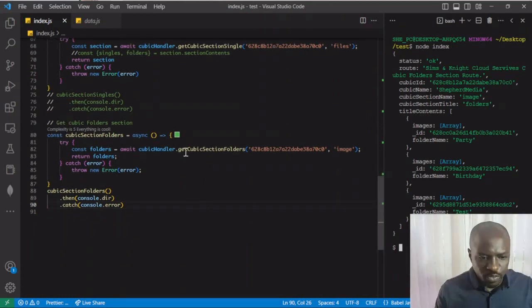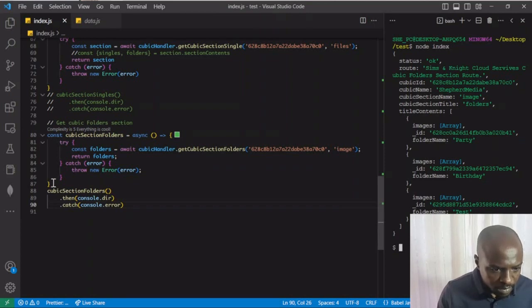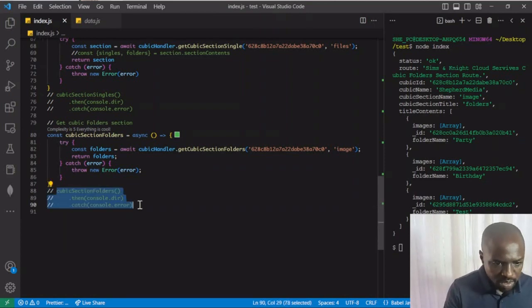The next one is getting a specific folder in the cubic. So let's just comment this one out. They don't run.